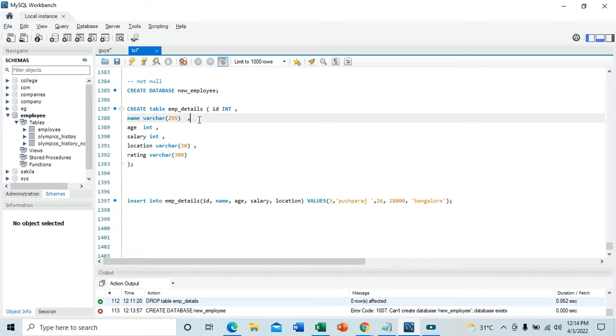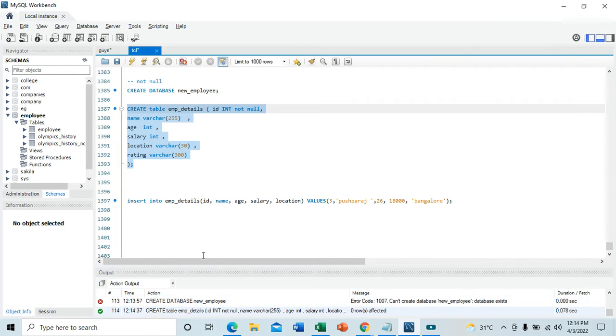We're going to use NOT NULL in id, very simple guys. If you want this id column to not be null, then you can use NOT NULL followed by id. Okay, let's create this. It's created.